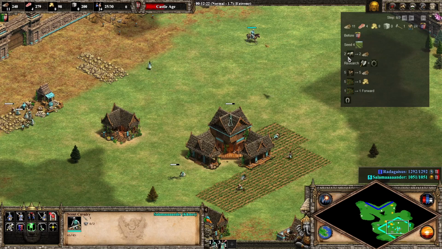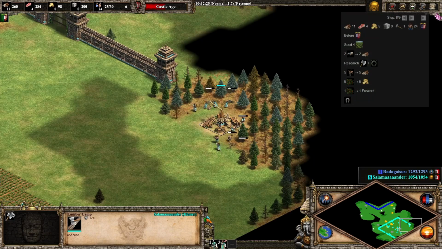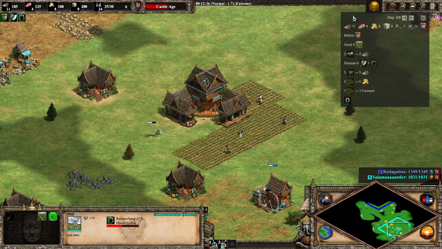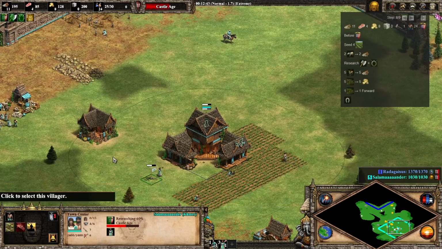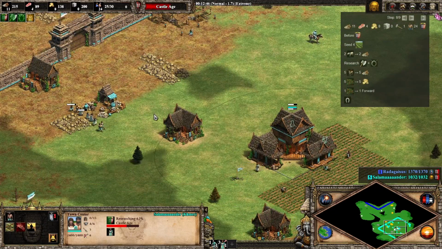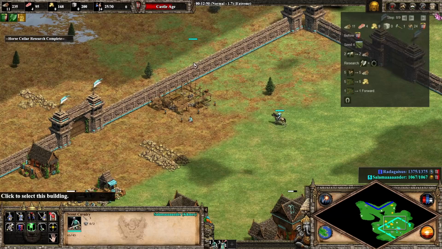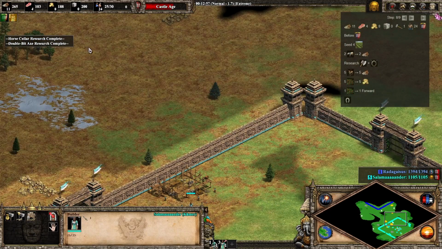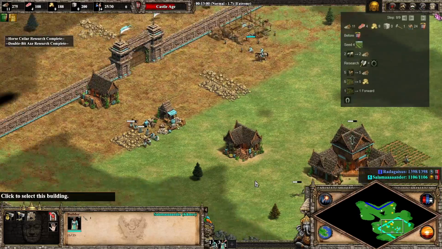So 4 farms done, this is done. Yeah, I need to do this. This is done, this is done, this is done, and I can check 11 on wood, 4 on food, 8 on gold, and 24 villagers. Everything is perfect. Okay, maybe defend this villager. She will need to go in front later.